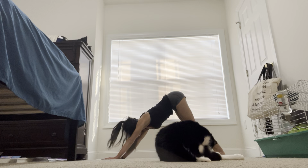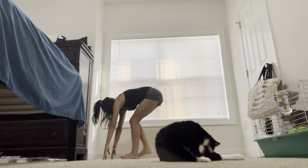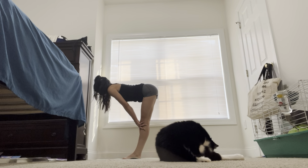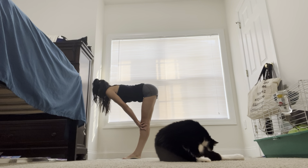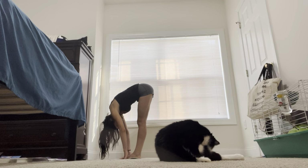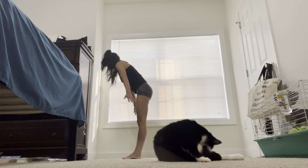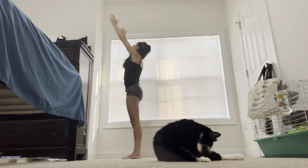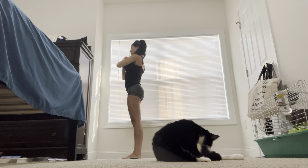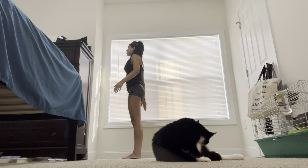On the next inhale, looking forward to the front of your mat, stepping, hopping, or walking to the front of your mat, coming into halfway up, taking that inhale in Ardha Uttanasana. Exhale, forward bend, opening up your hips and your hamstrings. Inhale, raising the arms above us, Urdhva Hastasana, upward salute. Exhale, bringing your hands to heart center and bringing them to the sides of the body, Tadasana, Mountain Pose.